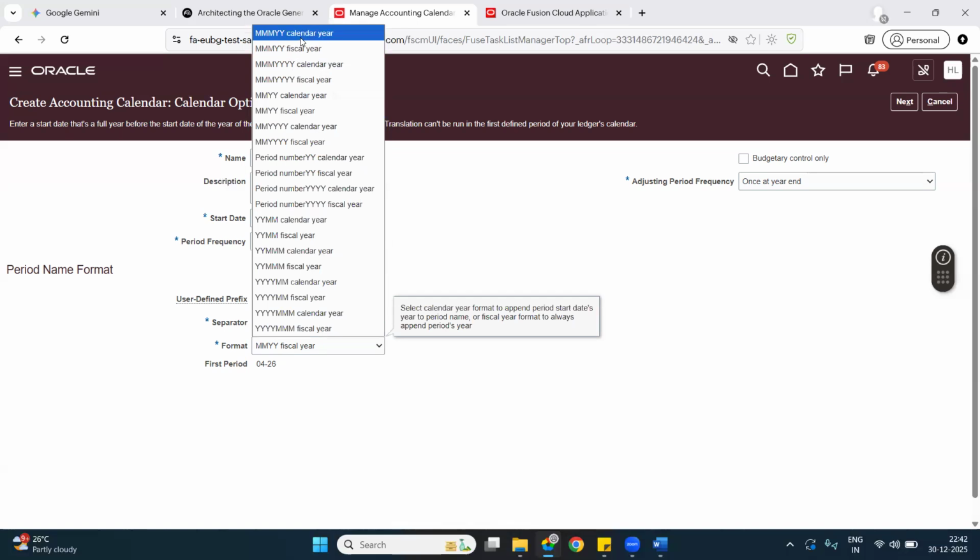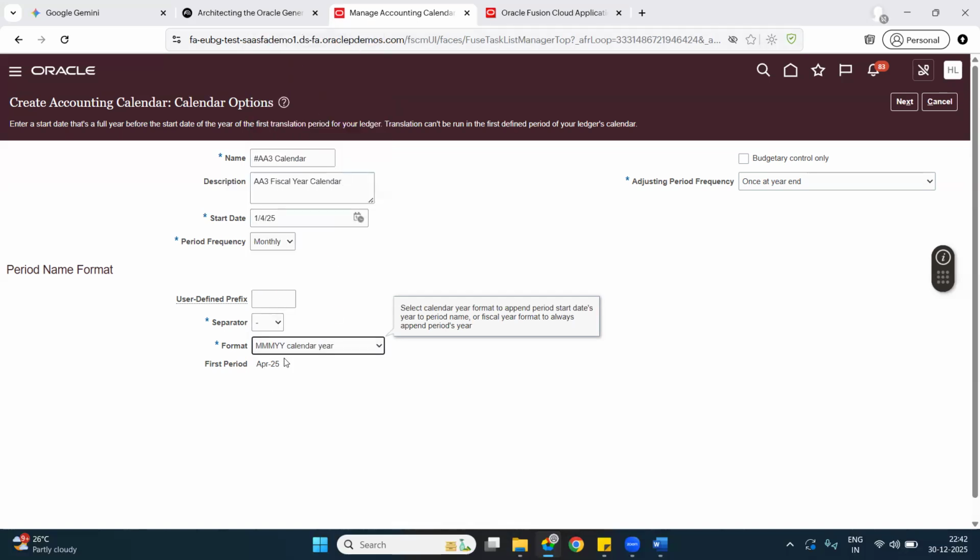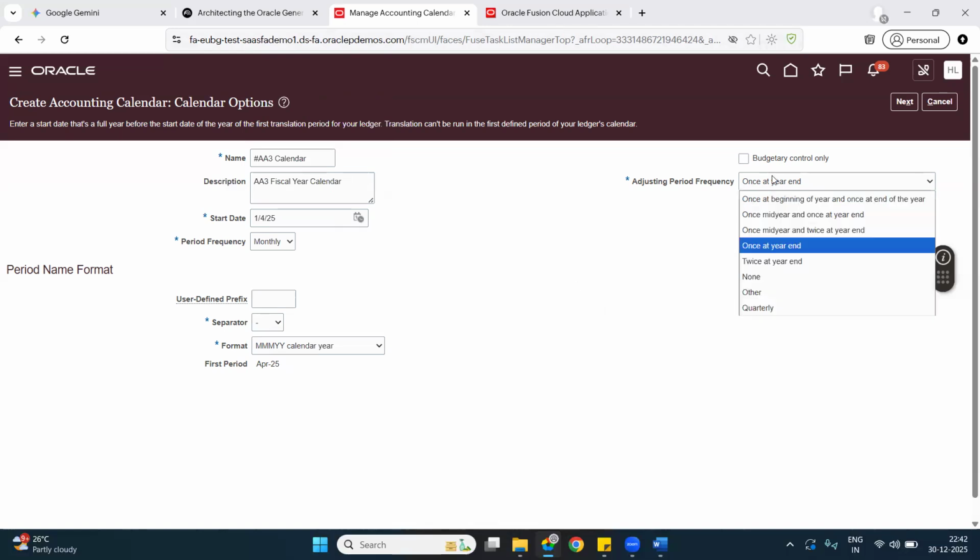And this is the best practice for the business to easily identify the calendar, April 25, and the adjusting period. Whenever you enter transactions in a particular period, if you have any adjustment once you close the period, you will not be able to enter it.